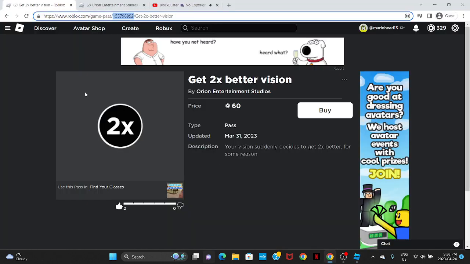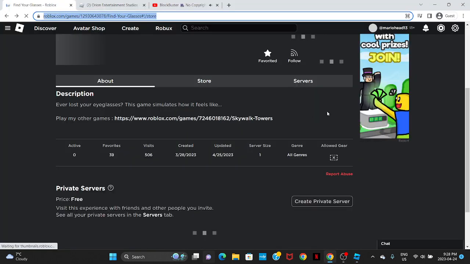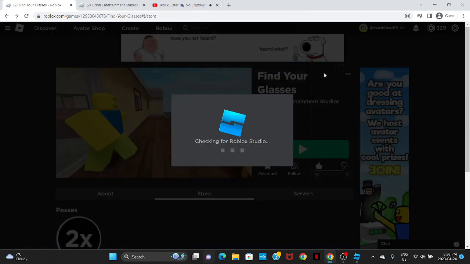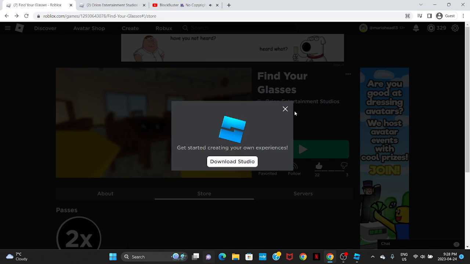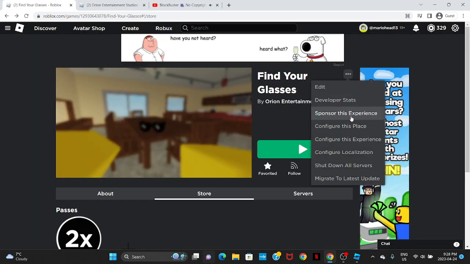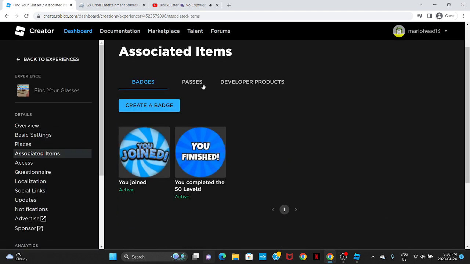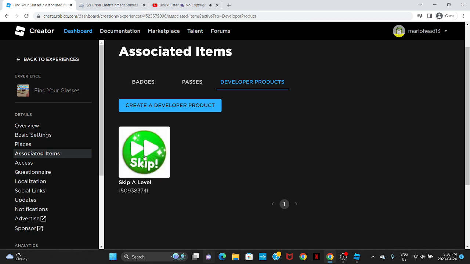This one is not really in the store, it's a developer product, so how do you find the ID? You go to edit, wait, no, not edit. This is Roblox Studio, you have to go to configure experience, and associated items, developer products. There you go. Skip a level.